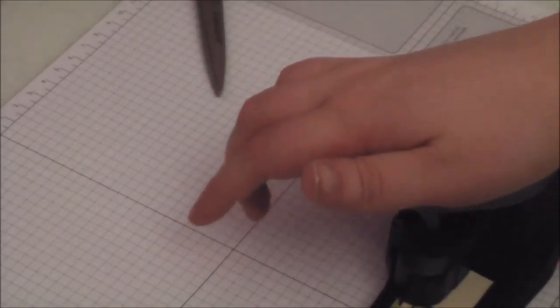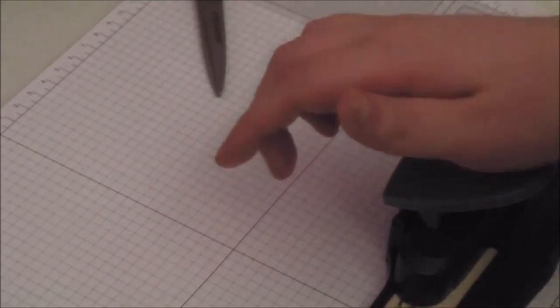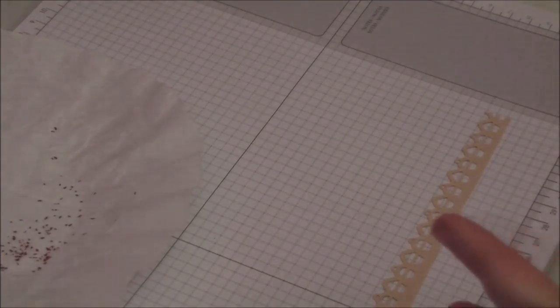The other card you've seen me use this technique on recently was a deep edge card, which is basically just a die cut into the edge of your card. I cut it out with an SVG file on my Scan and Cut, and that one I did with the 2-inch tape. This one you'll see me use the 1/2-inch tape. On that one I did the butterflies with the glitter. I'll link it so you can see it. I'm not that good at describing. It was one of my design team cards, so you can check it out on my blog. I'll link to it, I promise.